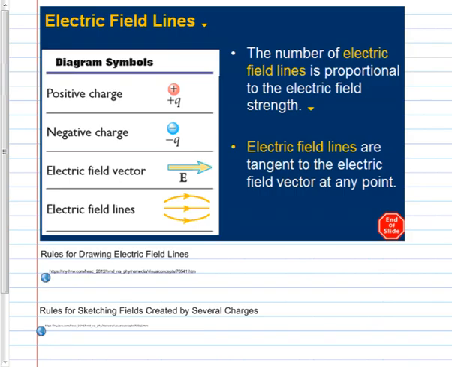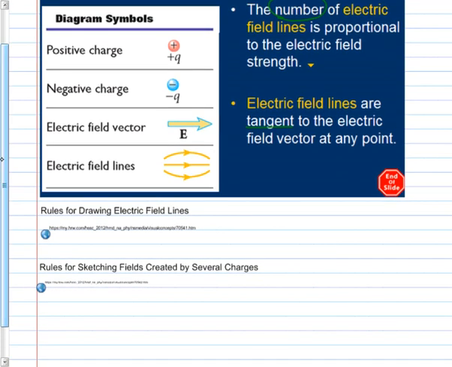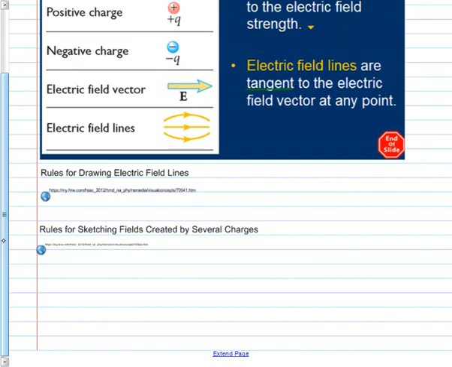Electric field lines. We draw lines to represent our electric fields, and the number of lines we draw represents how strong that electric field happens to be. So electric field lines are always drawn tangent to any point that is causing them. So let's look right here. If we're talking about a positive charge, then we just draw a circle with a little plus in it. Negative charge, a circle with a little negative inside of it. Electric field, we just draw an arrow. Capital E stands for that. And electric field lines then are just going to be these lines with little arrows on them showing the direction of that electric field. So we'll see their video in just a minute.